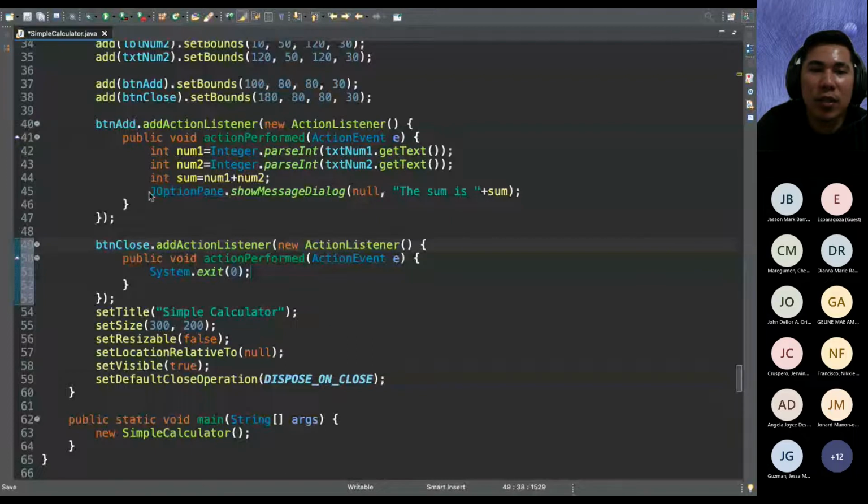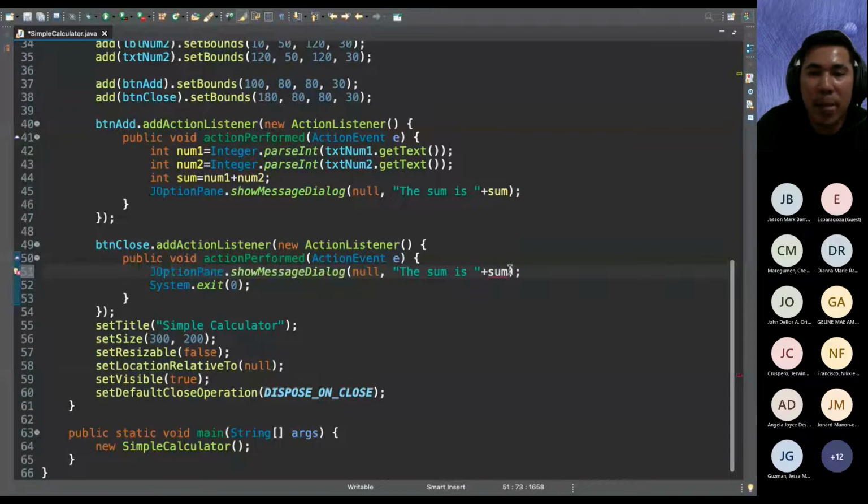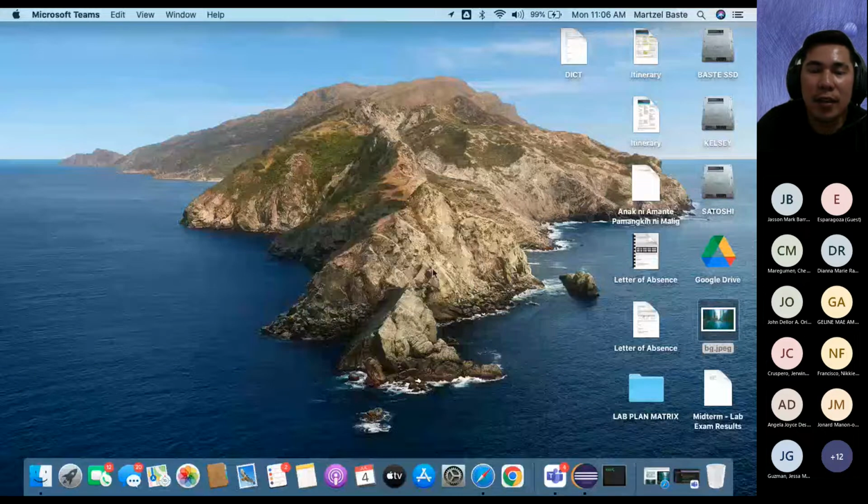So this will close the program, or you can show a message back saying thank you for using the app, and then the program will now terminate. So thank you for using the app, and then close.